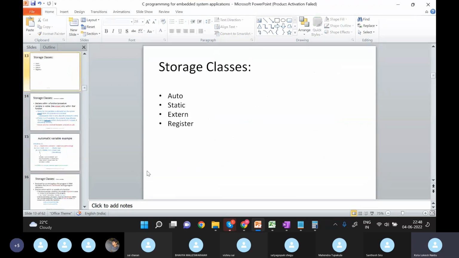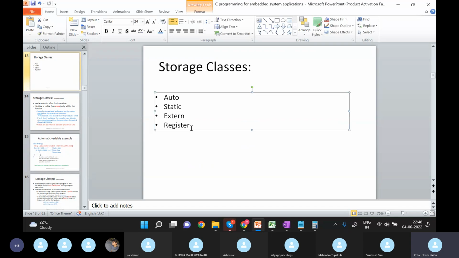Okay, arrays I will cover in the next class, and I want all of you to come up with some idea about storage classes for tomorrow's class. What is the need of storage classes? How exactly do we see storage classes in the C language? What is their scope? What will be the default values for all the storage classes? This is what I am expecting all of you to come up with for tomorrow's class.